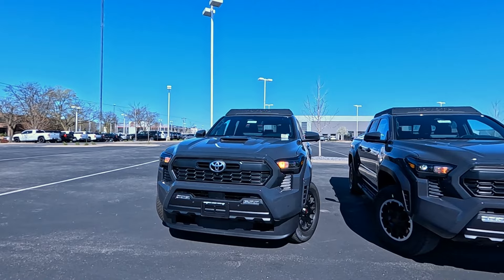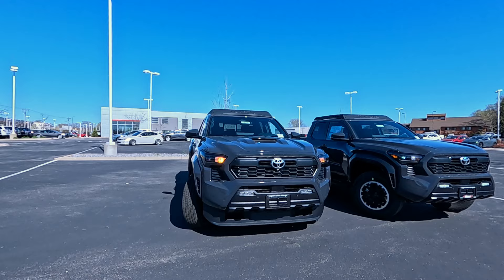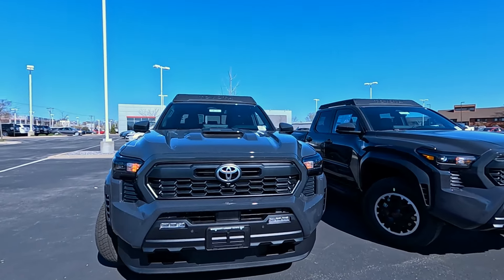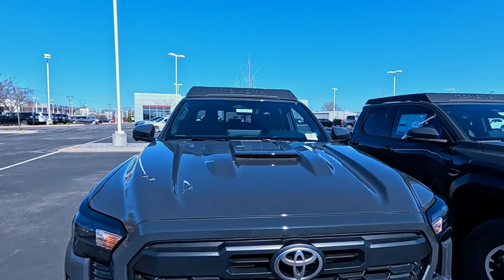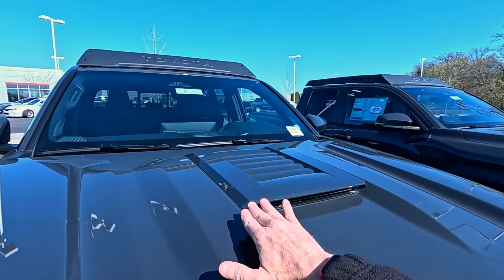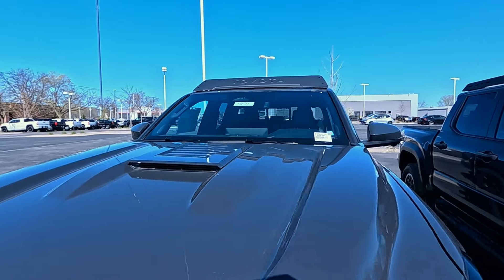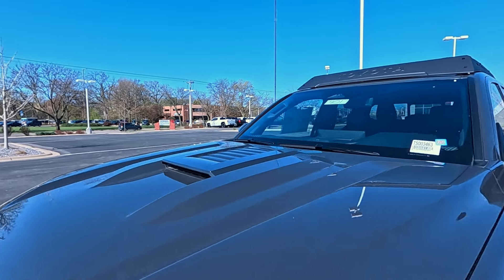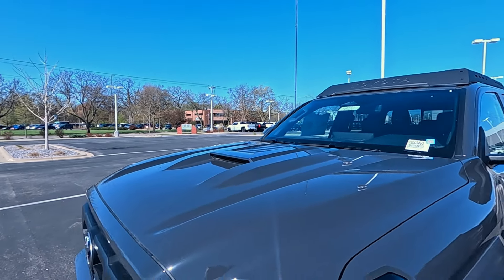The Sport really is more of an on-road setup with the style and features it has. Let's start with the hoods — this is a big difference. The TRD Sport does have the hood scoop with the extra contouring, but just know that is a non-functional hood scoop. It does not open into the engine and doesn't allow the engine to breathe any differently. It simply is there for styling on the TRD Sport.